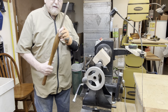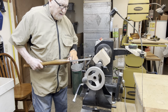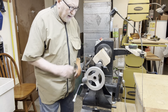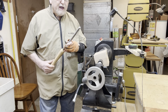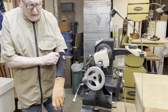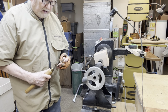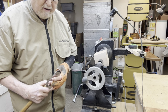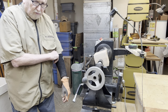I've been trying to use this large one and have had, I wouldn't say I've had good luck, but it kind of helps to get that first edge off there. And then once we get that off there, we'll try and see if we can't use the 5/8 gouge to get that. And then when we get down close, we've been using this tool, and it's called a skew, and it just takes off smaller amounts of material in a relatively controlled way.